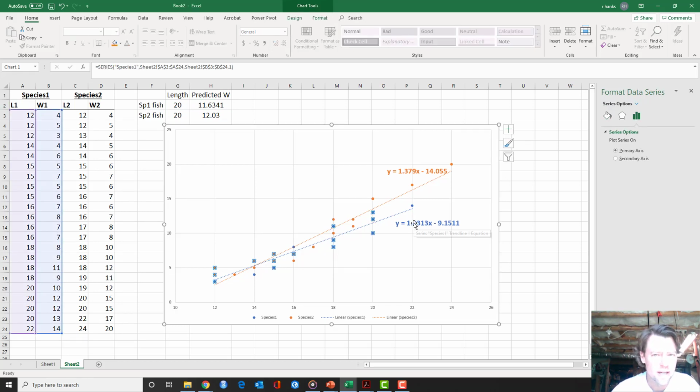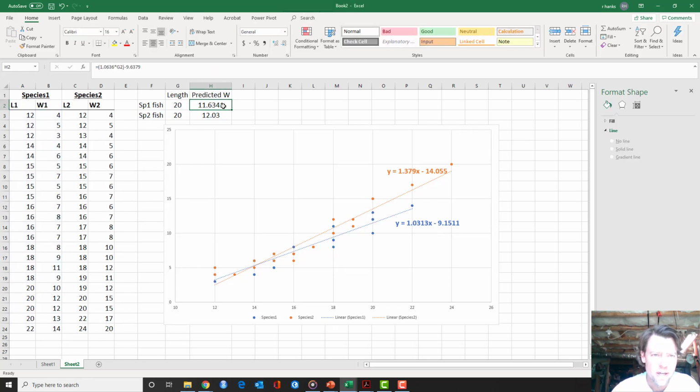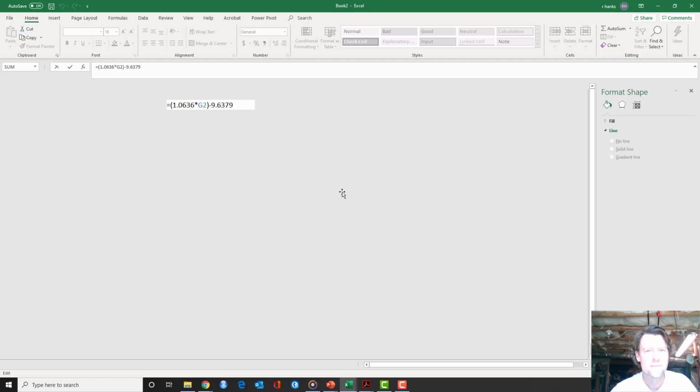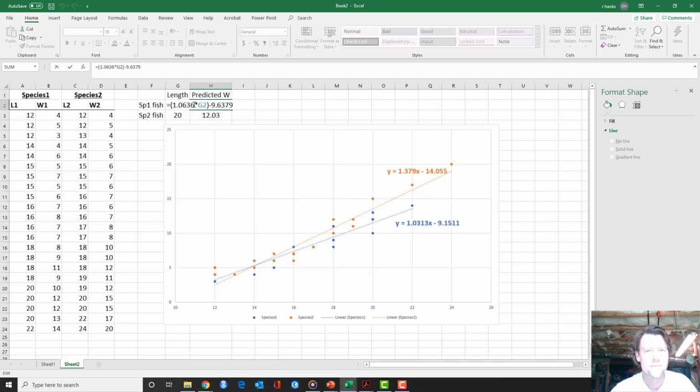Okay, so species 1 is the blue, so we're going to change this equation to 1.0313 times G2, which is this column here, and the row 2, and then plus 9.1511.